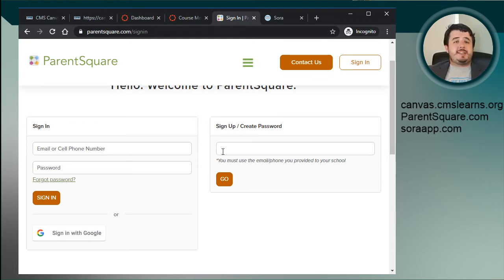All you have to do is type in the phone number that the school district thinks is your primary phone number. That's the one that's listed as the home number in PowerSchool. If you are not getting the weekly phone calls from Miss Savage on Sunday evenings, then we have the wrong phone number for you. Call the school and ask someone to update your PowerSchool information, and we can get you the right number in there. But all you have to do is type that number in here and hit the go button, and you will be automatically linked to all of your children's teachers. It's kind of amazing.